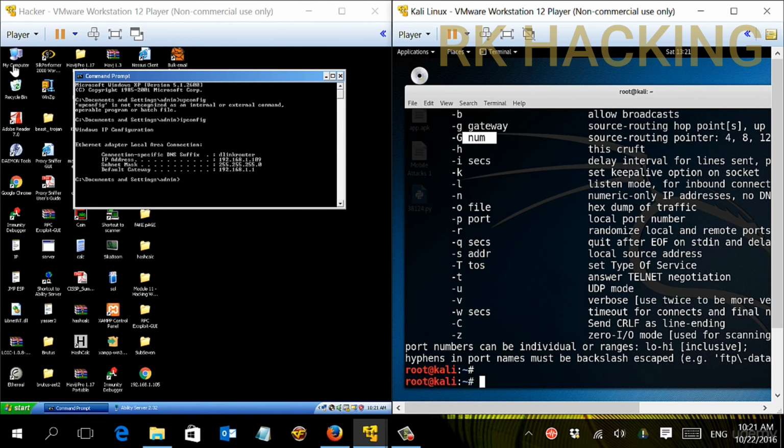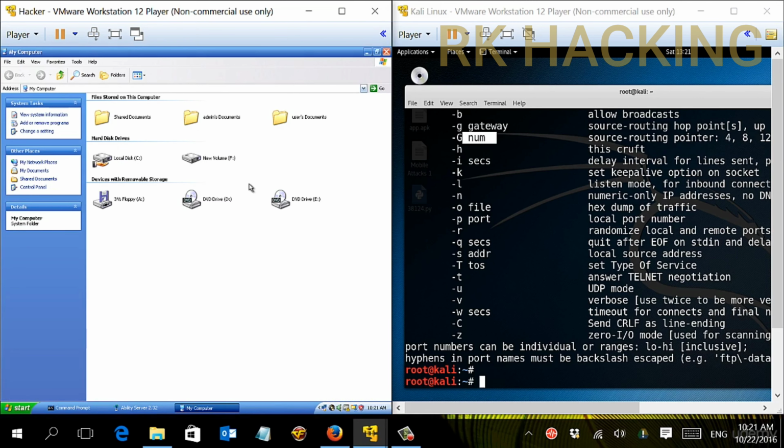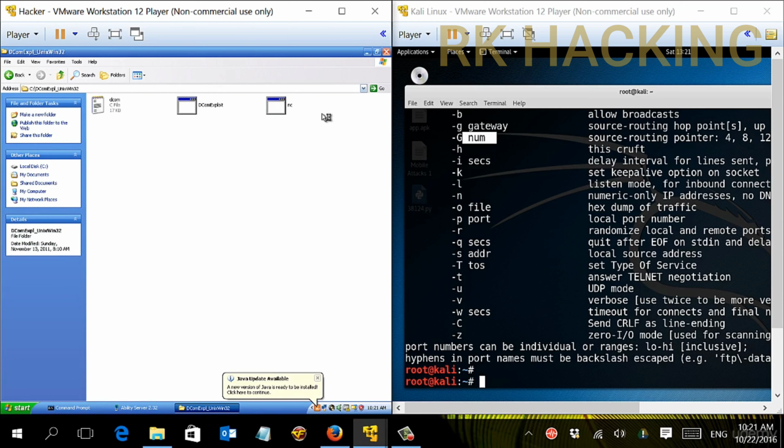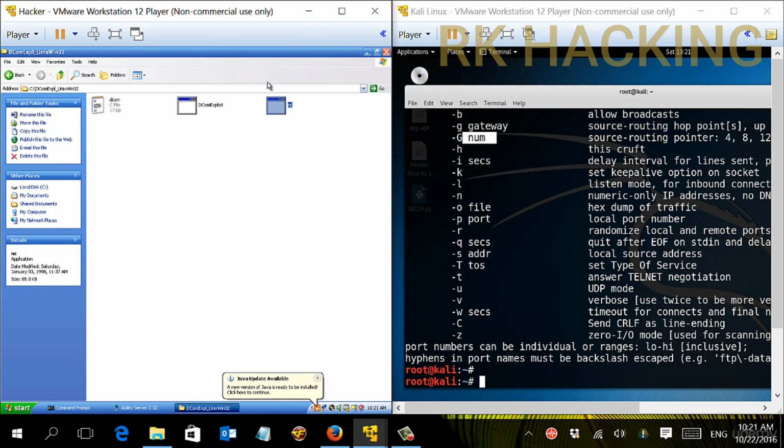First, I want to show you that I already have a Windows Netcat. This is an external tool, I mean, it's not built into Windows. In Linux, it's already built in, but for Windows, I downloaded it from the internet and put it inside a folder here, which is this Netcat. But to be able to use Netcat from any place, from any command line, I'm going to copy this Netcat and put it inside the Windows folder.